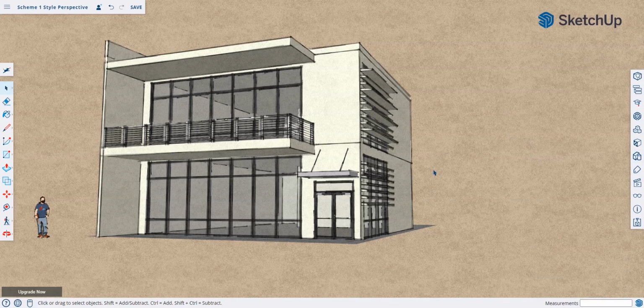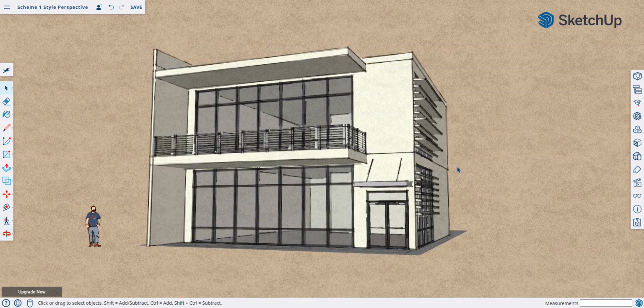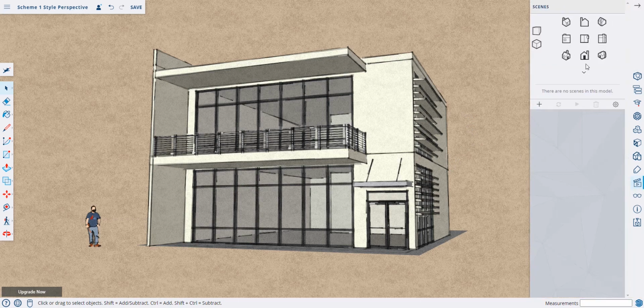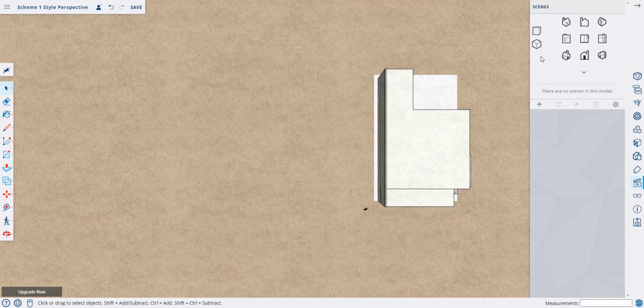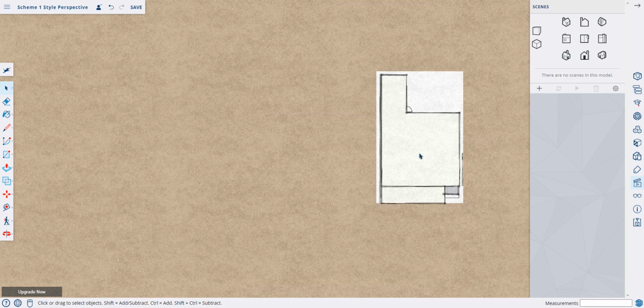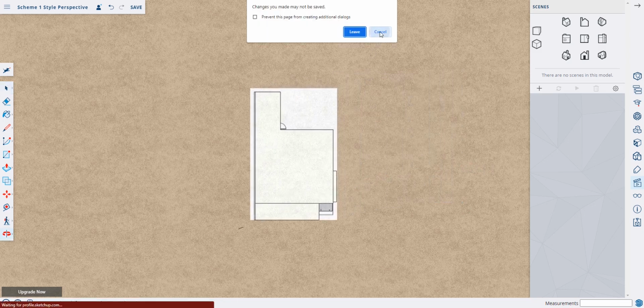Another neat little thing that you can do in SketchUp, once you have completely modeled the building, is turn on shadows. But before that, if we switch to this view and click on the top view and zoom out, let's go to ortho view. This is not the correct orientation of the building. So we have to do a correct orientation of the building by switching.